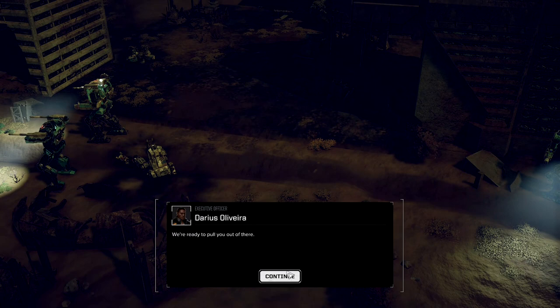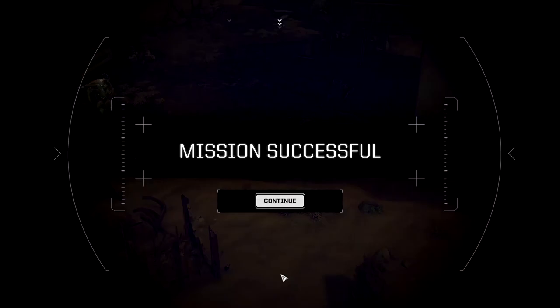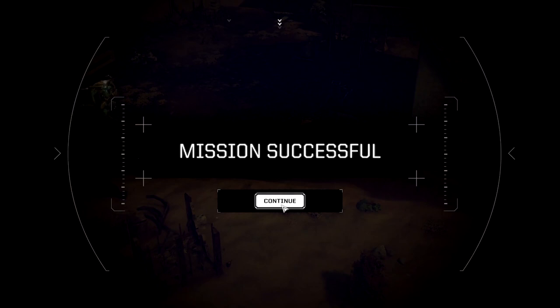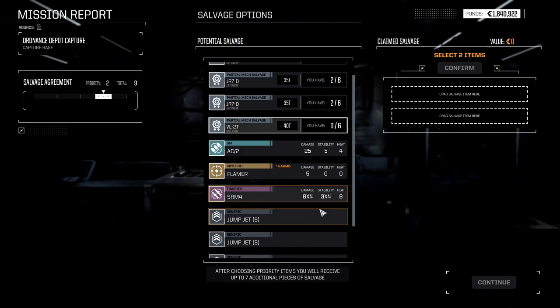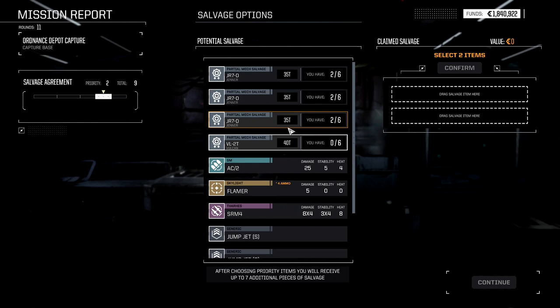The depot is ours. We're ready to pull you out of there. Mission successful. So, let me see how much loot I've gotten. But this thing hardly paid me at all, okay? 63,000 for the mission. No damage. Oh! Actually, you were right, kitty cat! Look at all these parts! And we got 9 of them, right? So we have to choose 2.